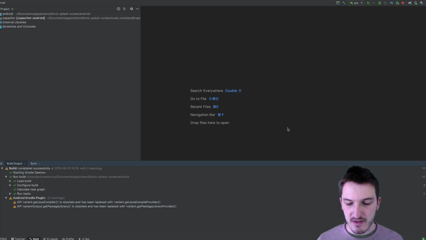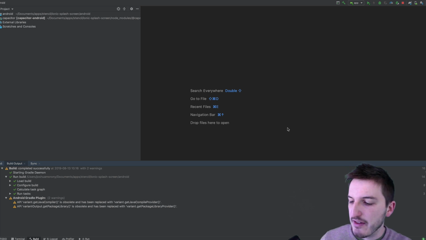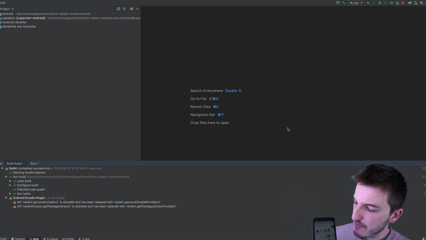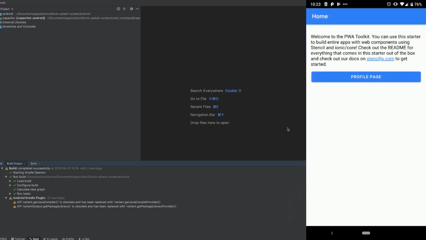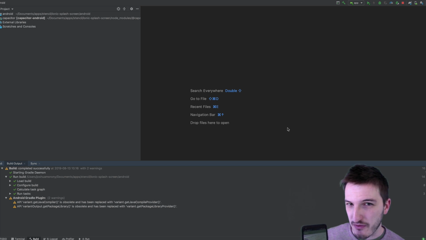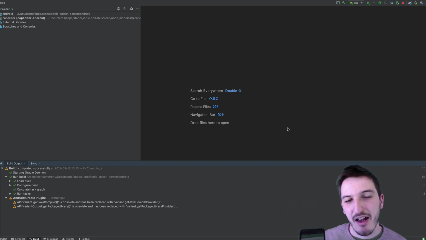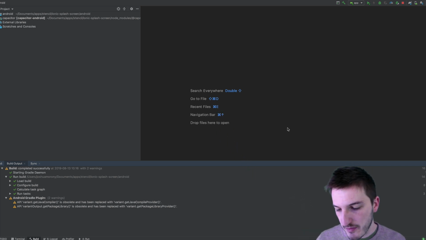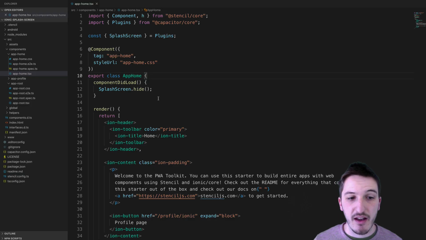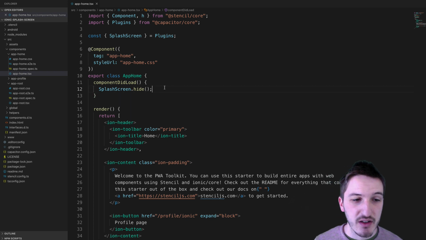Okay, so the application's installed on the phone now. I've just closed the application after it launched initially. And so now, again, hopefully you can see this, but if I click on the application, you can see it launches there. And now we're talking about probably a launch of maybe 1 second, maybe even less than that. But it's definitely noticeably quicker than the first time we did it. And that is purely because we are manually hiding that splash screen, which is a pretty small amount of work, easily overlooked, but easy to add. And it certainly does a lot to improve that launch time.